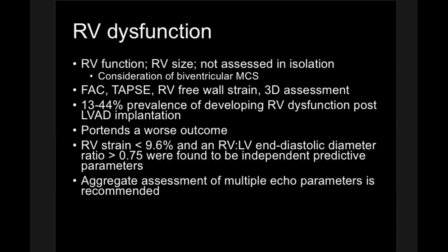RV function and RV size should not be assessed in isolation. The reason I say this is that the RV can also be very difficult to see in patients who have very large LVs. So all of the parameters to obtain RV function and size may be limited, but try to get as many of the parameters as possible: fractional area change, TAPSE, RV free wall strain, as well as 3D assessment. If these parameters are difficult to obtain, quantitative assessment is obviously recommended for the RV, but at minimum, a qualitative assessment of the RV size and function and the degree of tricuspid valve regurgitation should be performed.